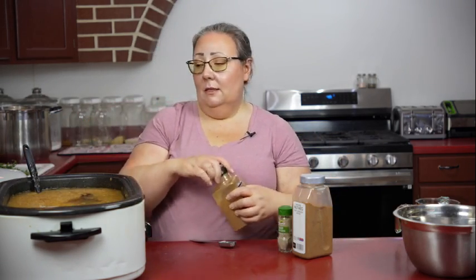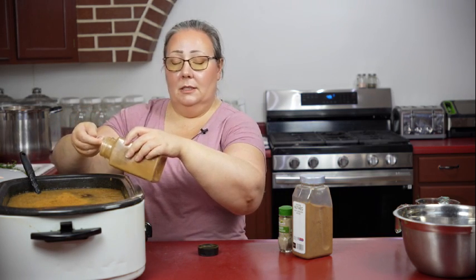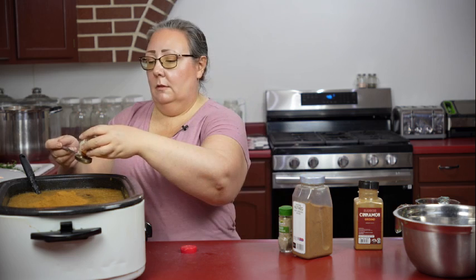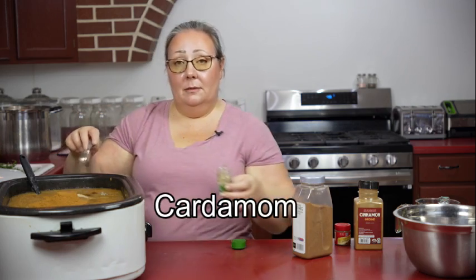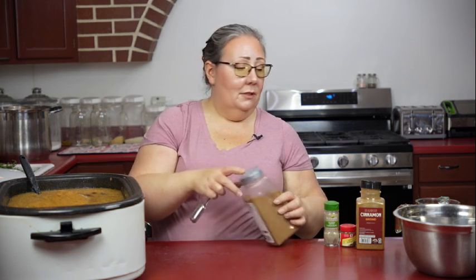Now I'm going to add some spices. I have cinnamon, probably going to do about 4 heaping tablespoons. We'll do 5 heaping tablespoons. Allspice, I do about half a tablespoon. Nutmeg, 1 tablespoon. And I don't have ground cloves, so I'm going to go grind some cloves, and I will probably add about half a tablespoon.